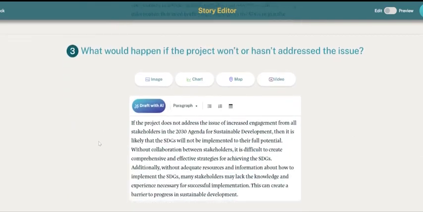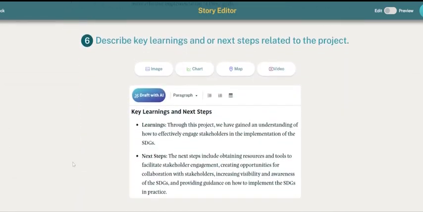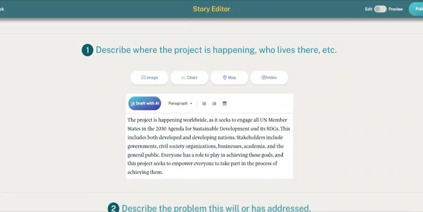You can see all text here for all 6 of my prompts, including in this last prompt here related to key learnings and next steps. The AI functionality automatically generates bullet points here that are easy to scan and read with key learnings as well as next steps. At the moment, AI will get you about 80% of the way with composing all of the content that you need for a story.